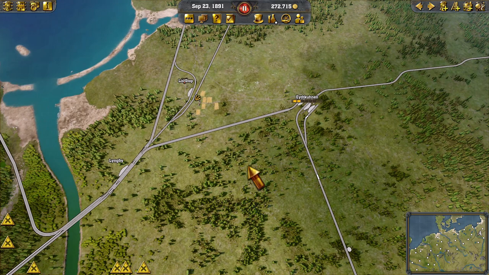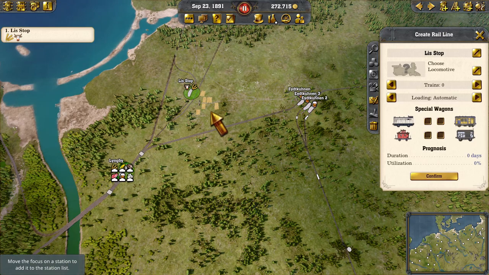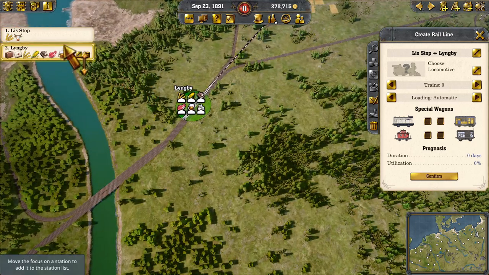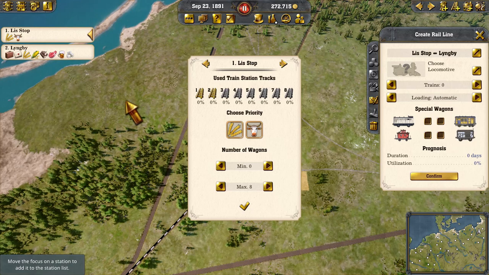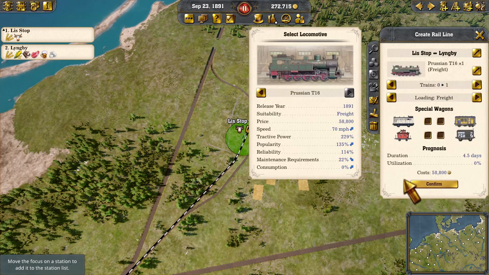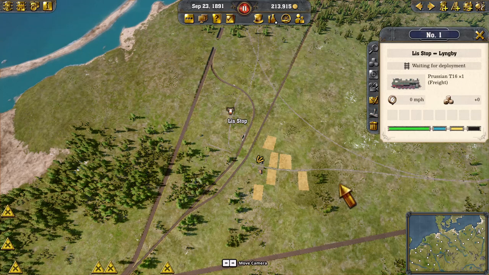Let's get our raw materials going in there. So let's get this, we'll do corn to here, and that's going to be out of track two. And we don't even have to specify anything. We are going to have it run full. It's going to be a freight train. We're going to run the Prussian. 5 days is beautiful. Okay.